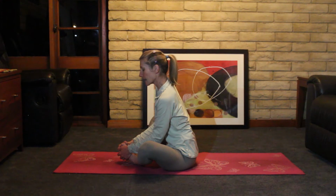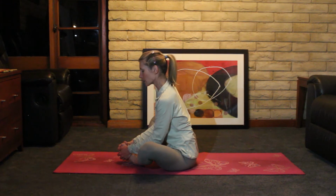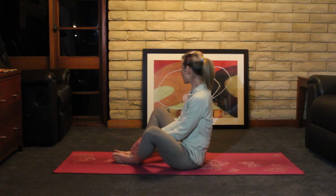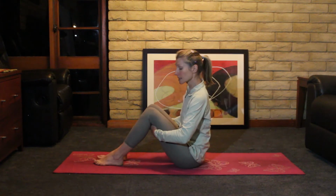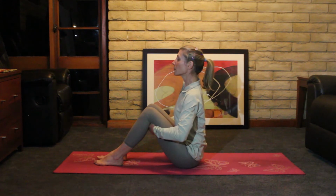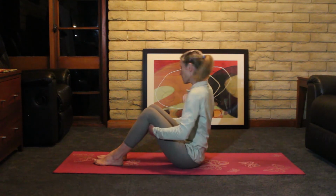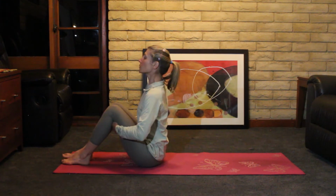So you want to keep that length from tail to crown. Think of your back nice and flat like an ironing board. So then moving from there, holding the back of your knees, feet are hips distance apart, holding the legs to again lift yourself up tall, just rolling down. So just make sure that you've got plenty of room behind you to roll down.